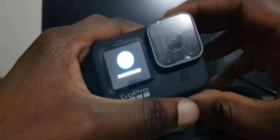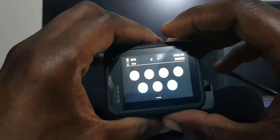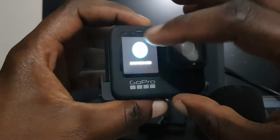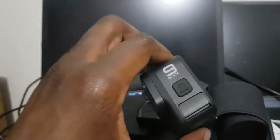Whenever you touch anything, you go through any of the actual menu options, you will see it saying dashboard, or it may say settings, or it may say playback, for instance, while something is happening on this screen. So let me power this off one second. Powering it off by pressing and holding this for about 3 or 4 seconds. That's the shutter button up top.